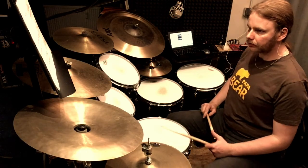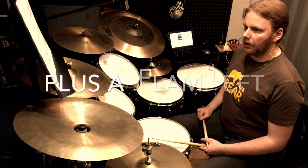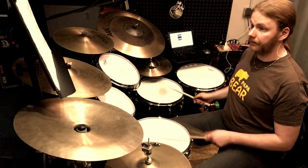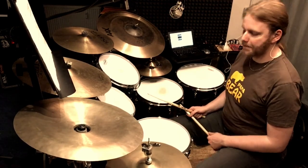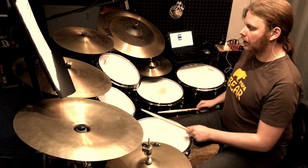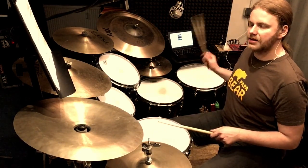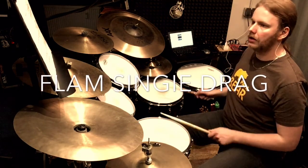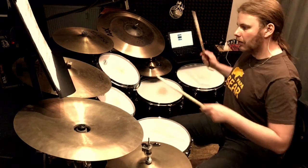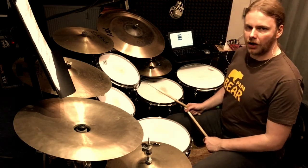Beat three of the bar, kind of a rough play between hands and feet. So we have like, so we are in this position. The first note, the grace note, is the floor tom, and the main note is the left hand. So we go: right hand on the floor tom, left hand on tom one.